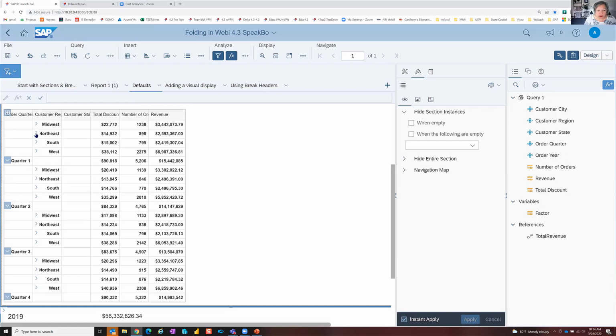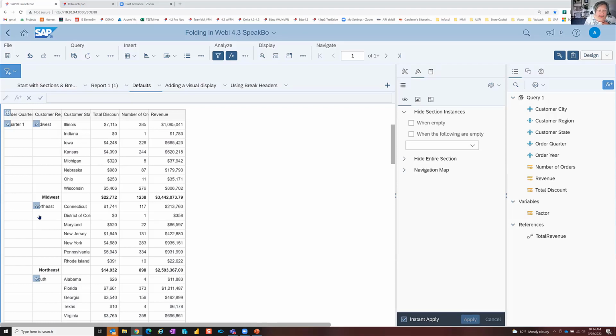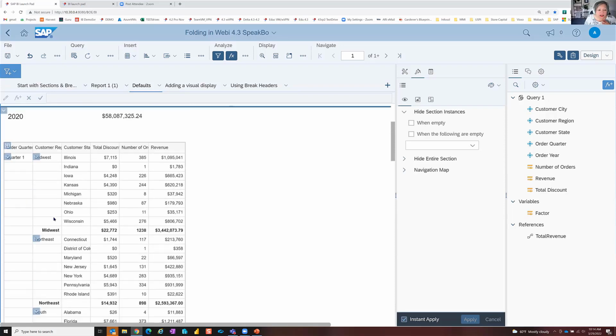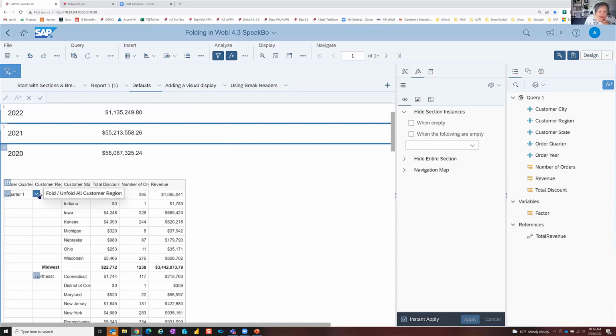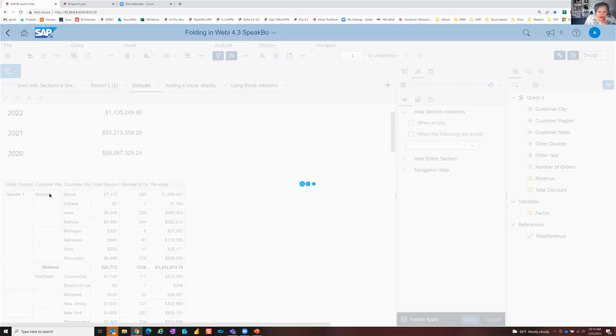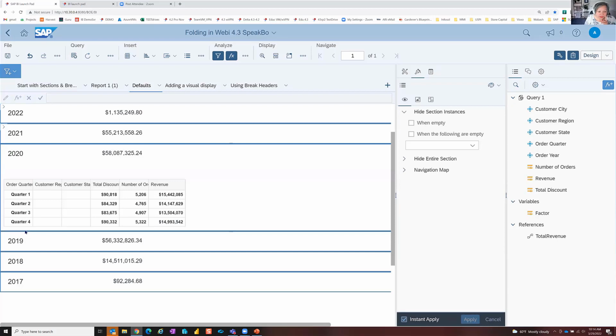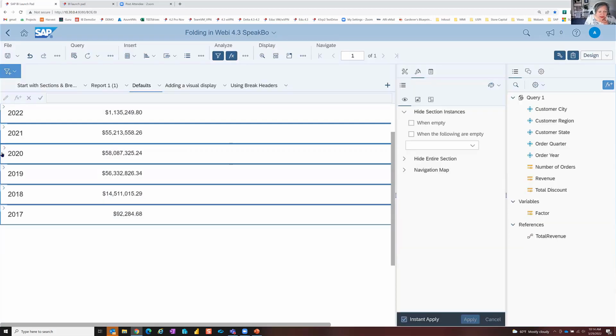If I hover over northeast, the tooltip tells me, do you want to unfold northeast? If I right click, then I get the option to fold or unfold all of them. So if I click there, now it unfolded everything for the regions. So I think the tooltips are great. I can right click and fold the regions back up, right click on my quarters and fold them up again. Okay. And then I'm going to collapse my 2020.